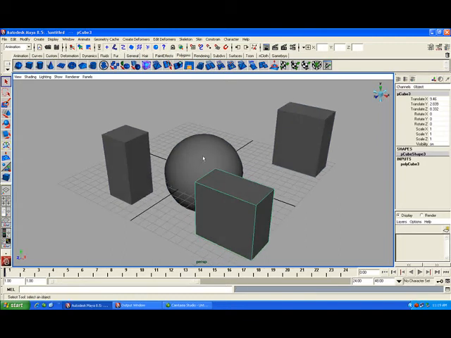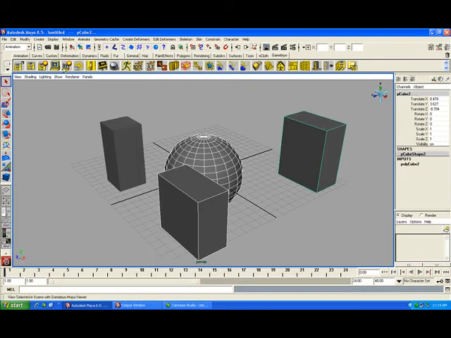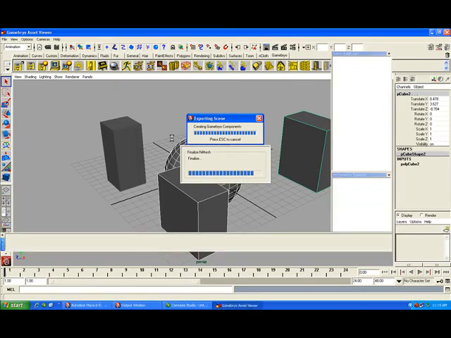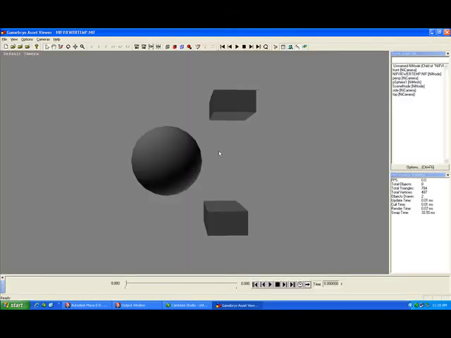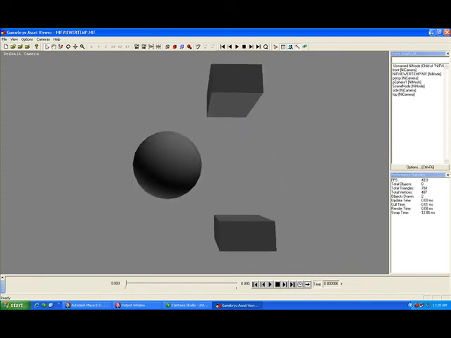So let's say I want to export just these 3 pieces and I don't want that other cube. What I can do is just select those, and I'm just going to preview it so I don't have to launch Asset Viewer. Hit Preview Selected. And once this loads up, there we go. We've got 1 sphere, 2 cubes, but it did not grab the 3rd because it was not selected.